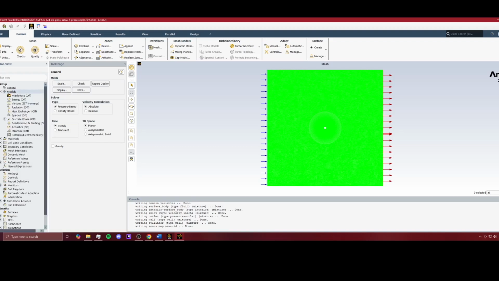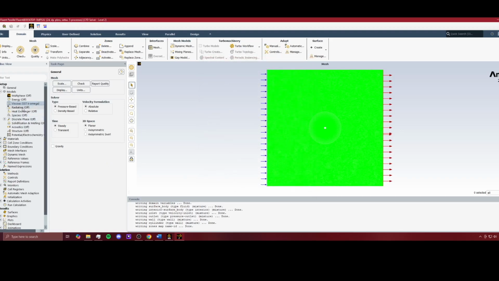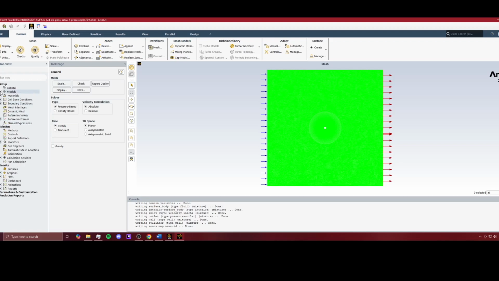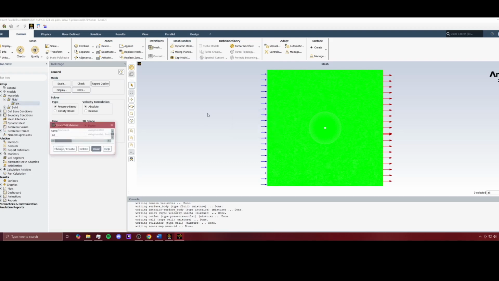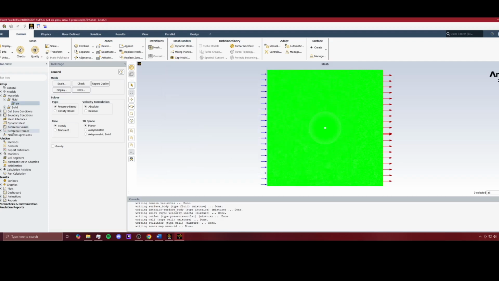So now that we're in the CFD solver, we're going to go over to the model. Actually, we're going to keep it on the k-omega because this is the turbulent simulation, and I could not figure out how to get the laminar flow to work without it creating these weird wake regions. So we're going to keep that, like I said. Materials: we're going to keep everything the same for air. That's what I found works. We have this 1.7894 for the viscosity, keep those.